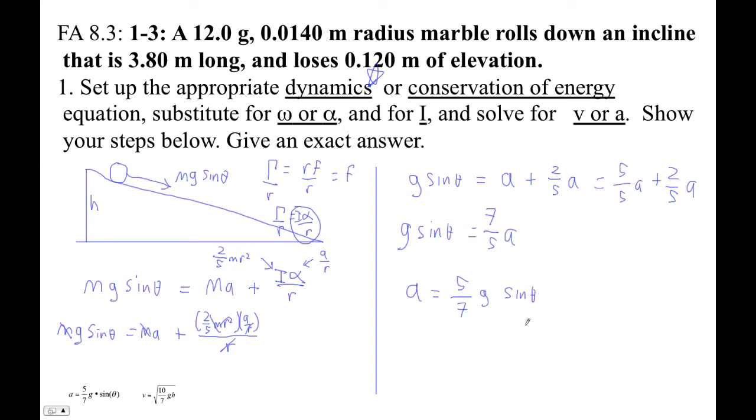sine theta. Now what we will do is we will not actually use the sine function. It's not like we're going to find that angle and then plug that in. The sine of this angle, remember sine is opposite over hypotenuse, right? This side is the opposite, right? That's the opposite side. There's the hypotenuse, right? So the sine is going to be 0.12 over what, 3.8. We'll make that substitution. We just have a bunch of fractions here. Which is kind of cool. I suppose that makes sense, right? Acceleration down a plane would be some geometric fraction of the incline of the plane. All right, so that's how you do that.